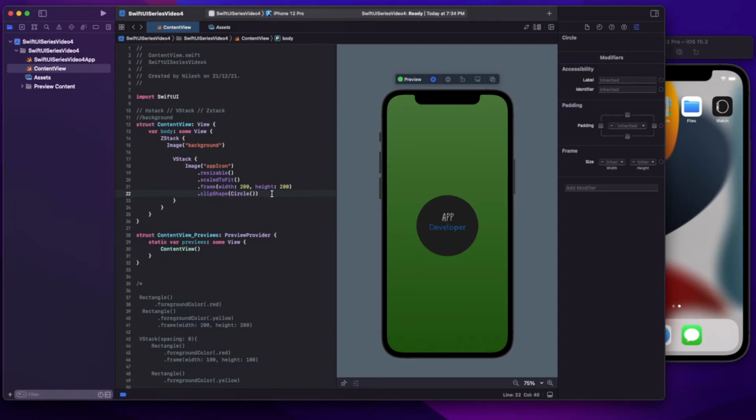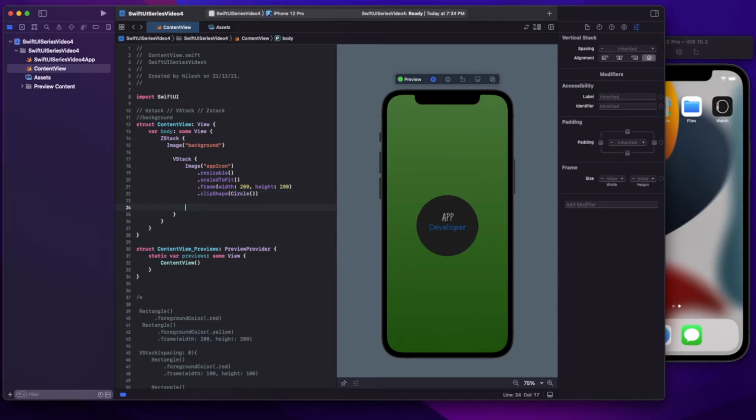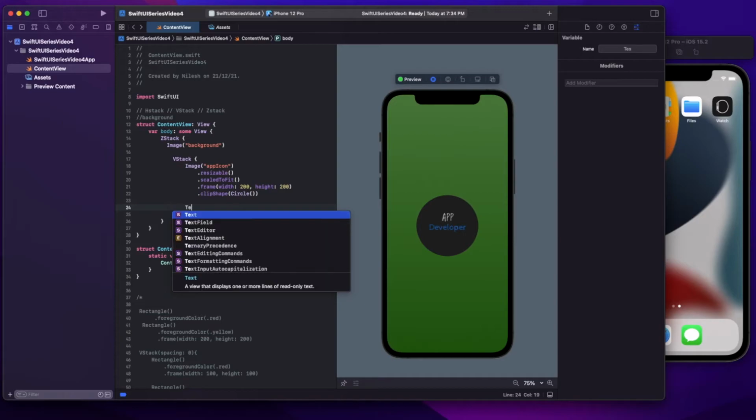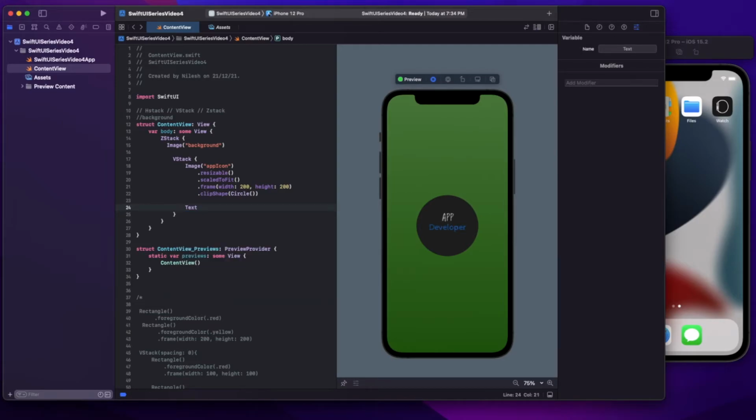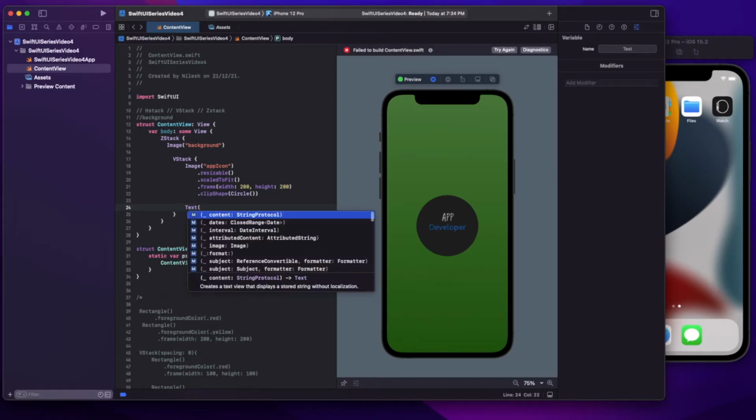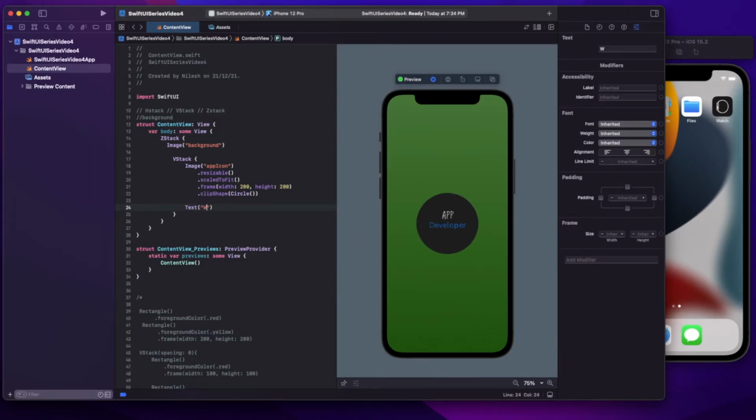Now below this, let's say I'm developing a sign-in page or something like that, and I want to put some text into it, so I can just take a Text here and put some text here.